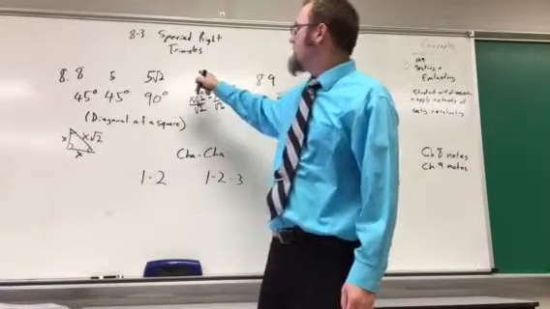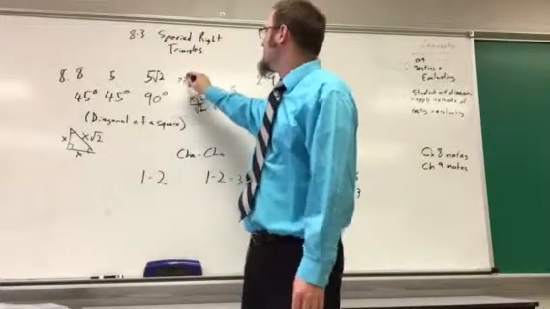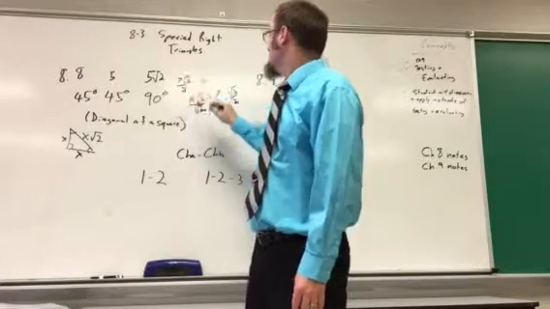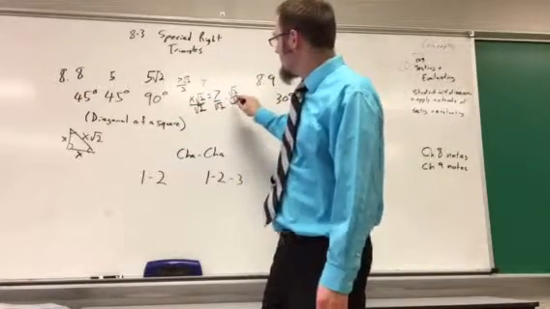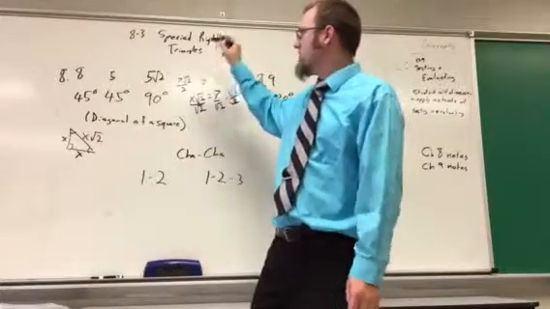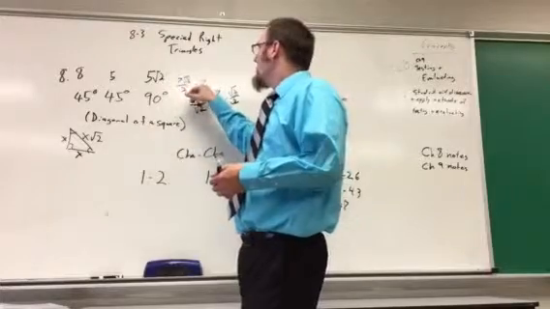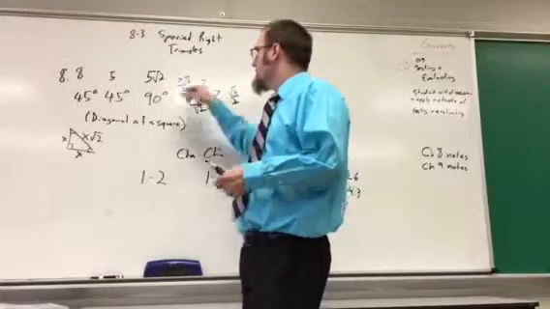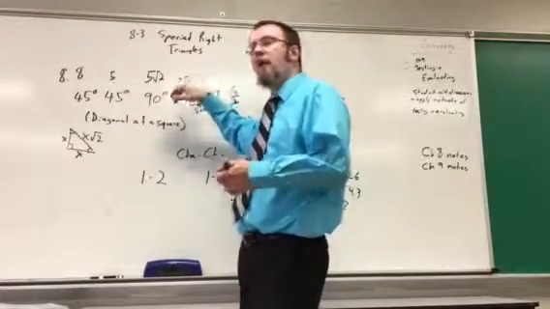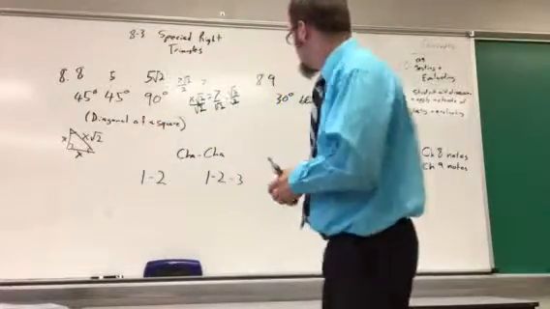So if my hypotenuse is 7, my side in this case is going to be 7 square root of 2 over 2. If I take the square root of 2 times the square root of 2 on the bottom, that leaves me with 2 on the bottom, and 7 times the square root of 2 is 7 square root of 2. Okay? Basically, whatever the hypotenuse is, you put it in times the square root of 2 divided by 2, and that'll give you your answer for those legs.